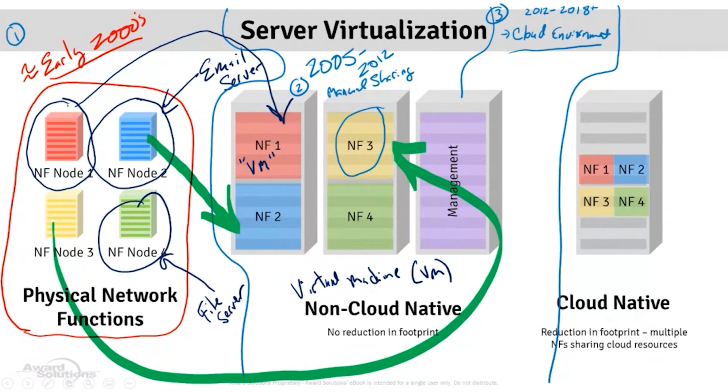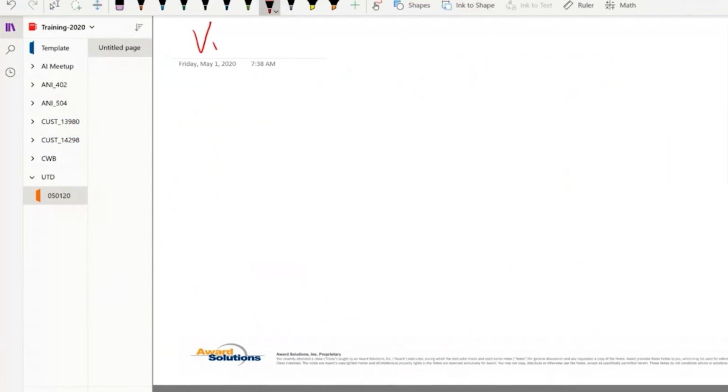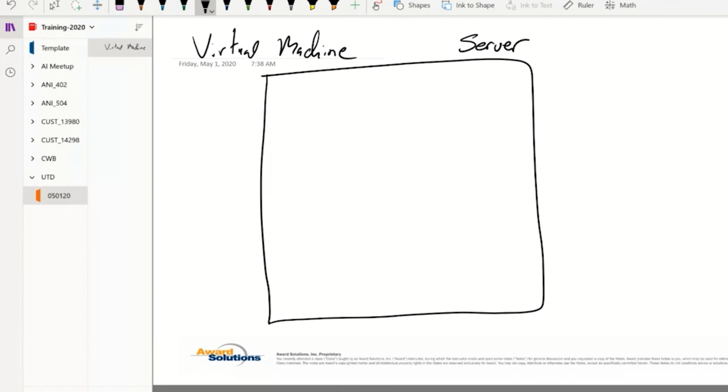But before I go on to talk a little bit about software containers, I want to draw a picture. So let's imagine that this is a server. And that server is going to have physical hardware.